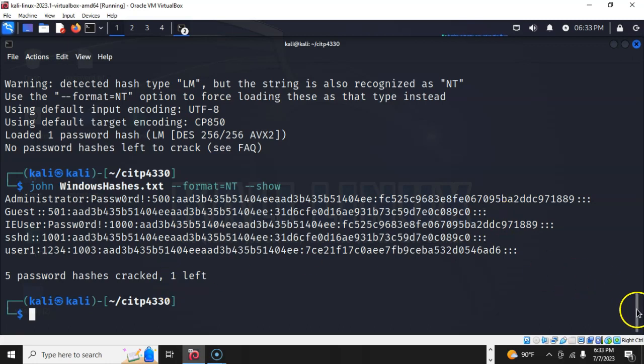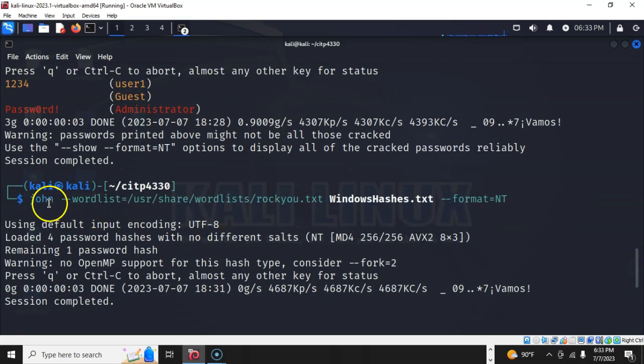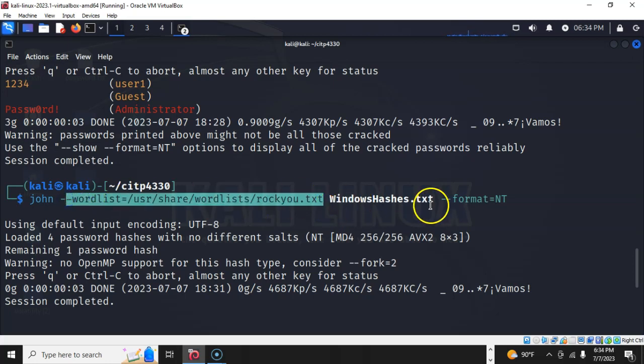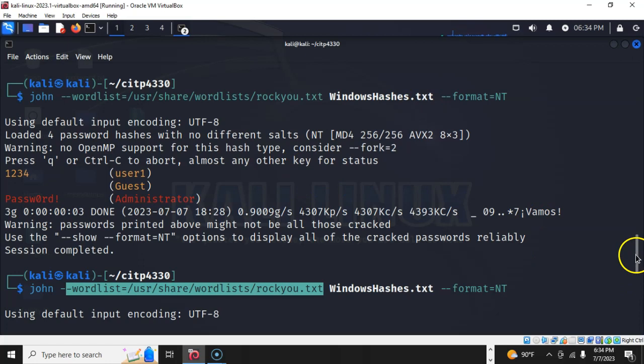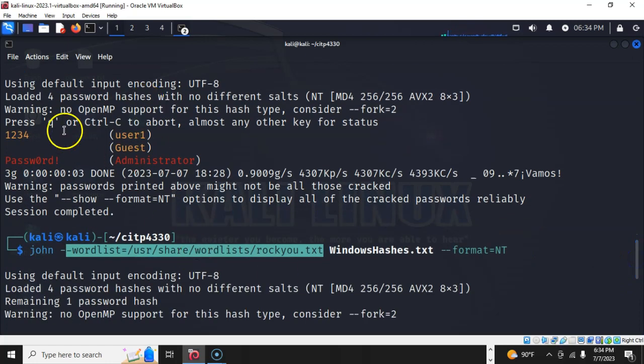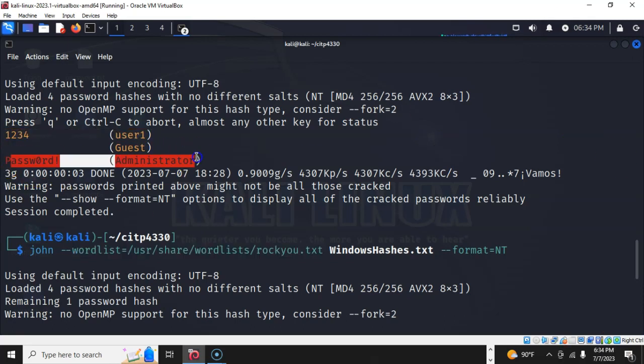Okay. Again, I run this command. I cannot put this file first, because when I put the Windows hashes file first, it won't take it. But in Linux, when cracking Linux hashes, it works. So in Windows, it didn't work. So I need to use John and use the password list, crack it, and use this one, right? I already ran that when I was troubleshooting. I ran that, and when I tried to do it the second time, it wouldn't allow me. But here, when I scroll it up, you see that the password is correct, right?